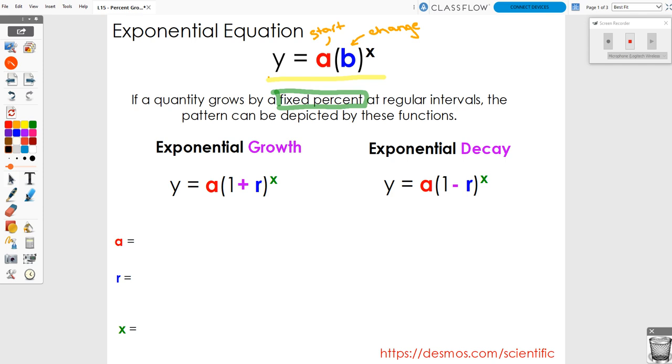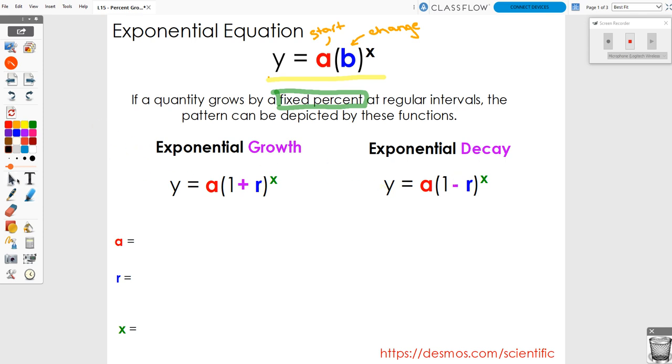Okay, now first of all, look at these two equations. They are exactly the same except for this symbol right here. When we have exponential growth, we're going to be adding, and when we have exponential decay, we're going to be taking away. Now hopefully that makes sense to you, because as things grow, they're becoming bigger, and when we add, things become bigger. And when we have subtraction, that's when things get smaller, and so we're going to have decay.